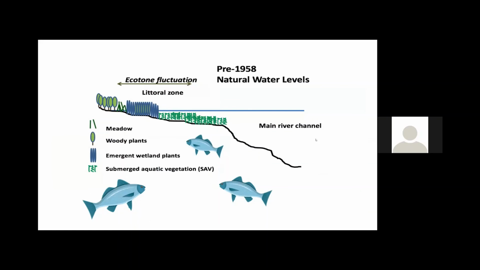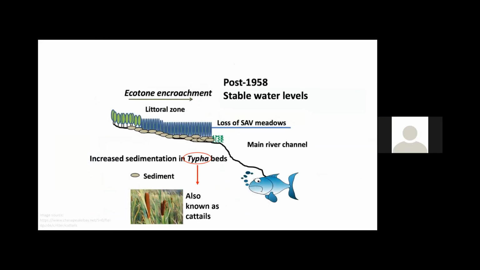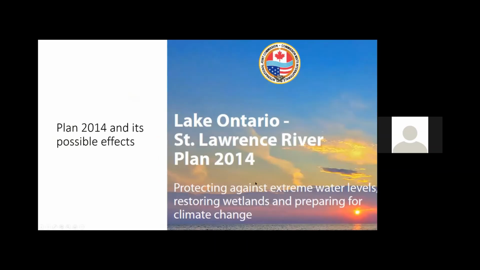Before the regulation, cyclical high water levels eliminated dense canopy emergent plants, and low water levels allowed less competitive understory plants to grow. This plant biodiversity supported fish populations. Maintaining the water level stable favored the expansion of the flood-tolerant cattail. This affected fish populations by decreasing the submerged aquatic vegetation habitat. Cattail's extensive root system allowed them to accumulate sediments.